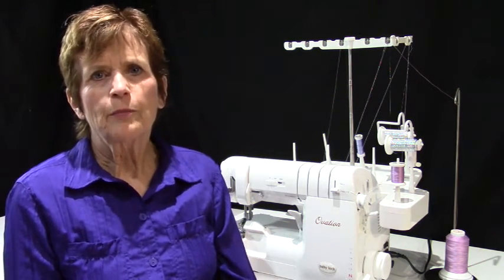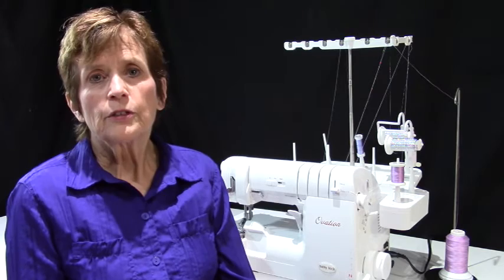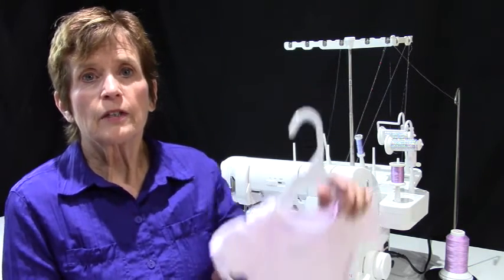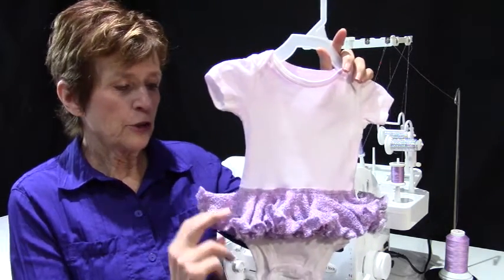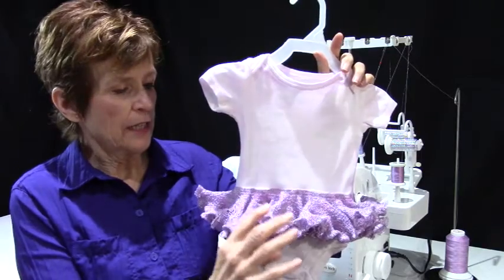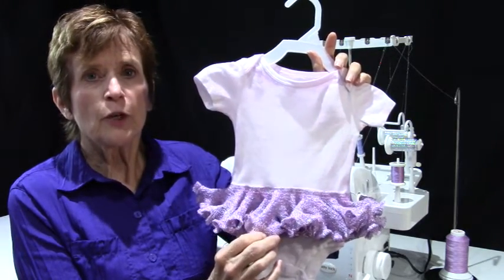Hi, I'm Leigh Fletcher. I've been fascinated by serger crochet ever since the first time I saw it, maybe seven or eight years ago. I've made serger crochet on three different brands of sergers and had great success with it. Let me show you what I'm talking about. This is the serger crochet. You can see how you get this fun ruffle and I have a little bit of metallic thread in there. We're going to explore how to do this today.